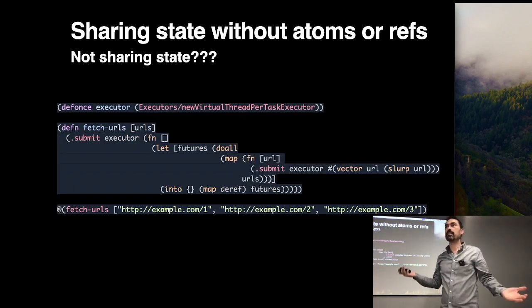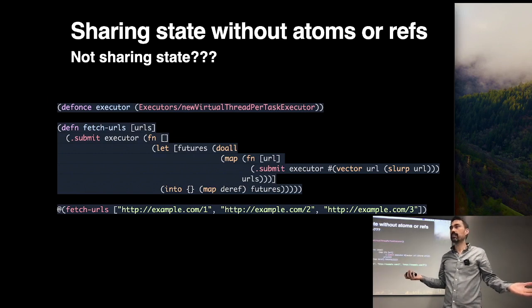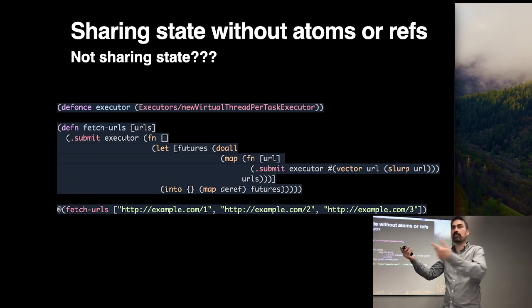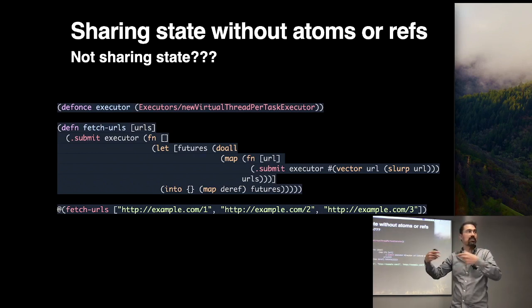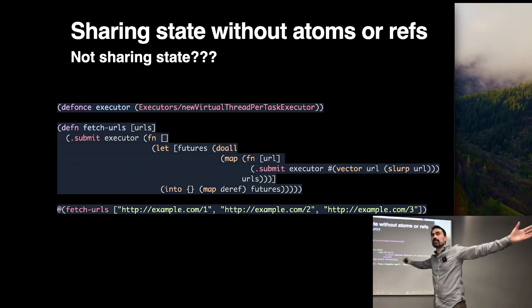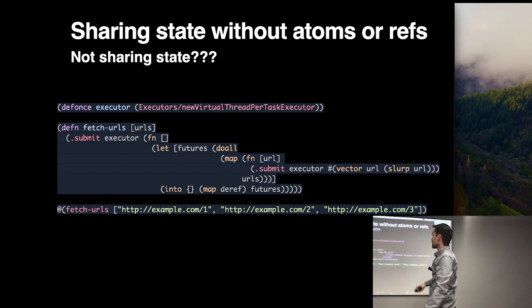Okay, then the other thing is, why are we sharing state? It used to be that you would share state because you'd have worker threads and they'd all just kind of bang on the state. But we don't need worker threads to bang on the state because they can just return. Each thread can return in the future the answer that they got. And so you can fan out to like a million things and then just wait for them all to be done and then fan back in. So that's what this is doing.